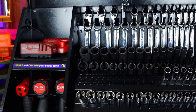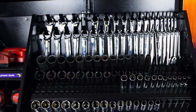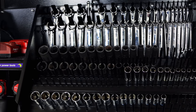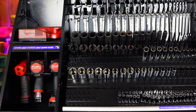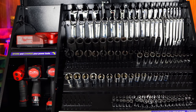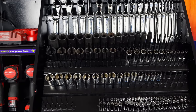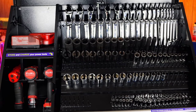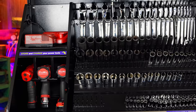Before we get started, I want to make sure you guys understand this is kind of an addition to my other boxes. I'm going to run over some of the pros and cons — what I really like about it and some things I see some issues with — and we'll look at some of the stuff I've added to it. I've still got a lot of room to grow, with a lot of empty socket pegs that I'm wanting to fill.